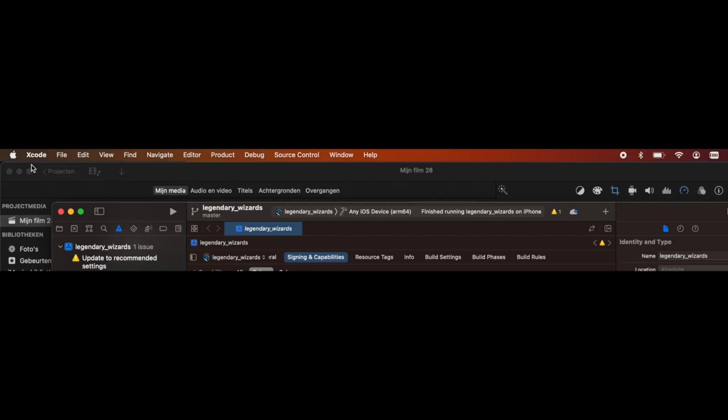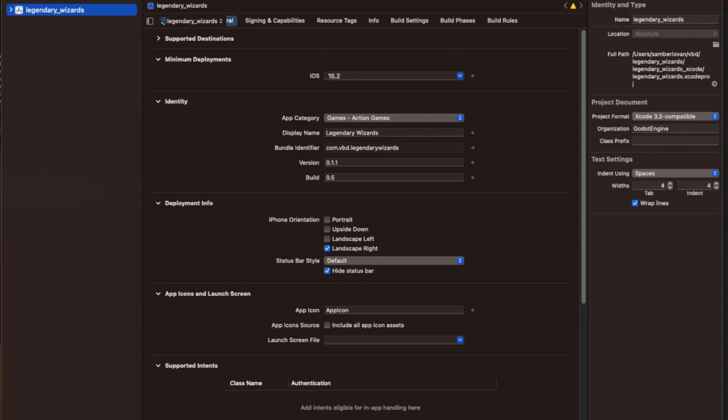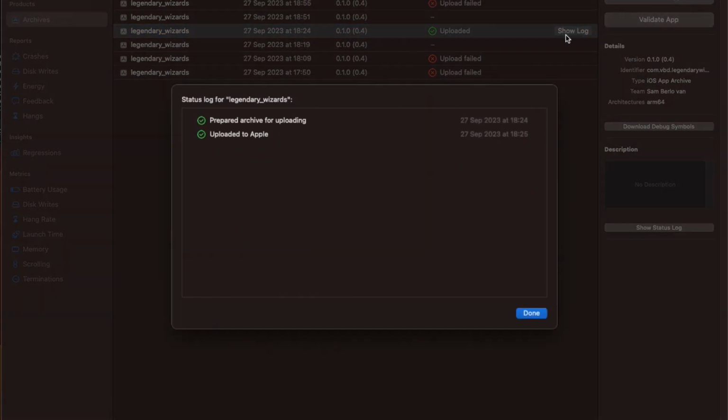At the top, you can go to analyze or archive. It's under Product. So at the left you have your Apple icon, and then if you go to the right somewhere there's Product. And if you run analyze, then you can see all the problems. And now we don't have problems anymore because I just solved them for you. But if you do it at the start, then you will see that Xcode will complain that the version should be 15.2. That's how I found out. And you can just change it there and you can make an archive build. Just press archive, it will make a build, you will go back to the organizer, and then it will just archive your build and everything will be good.